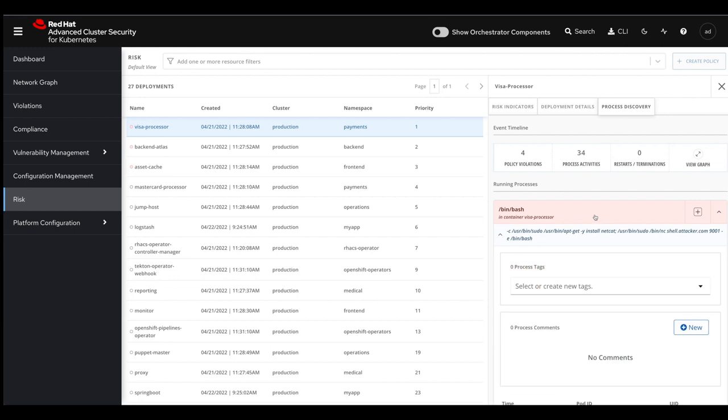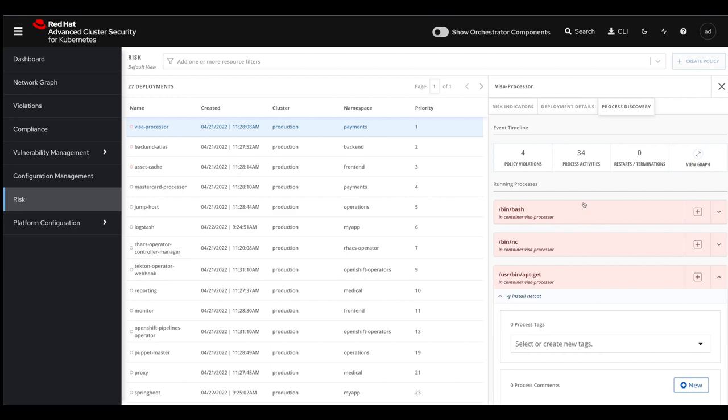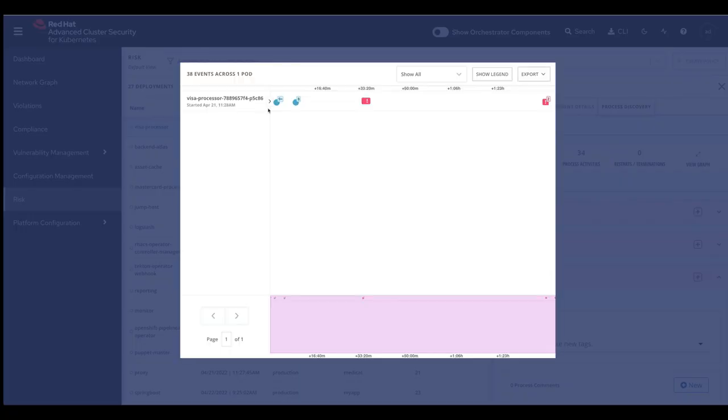I can see that a shell command was spawned. This is a classic pattern for the exploit of a Java application. We see the Java runtime spawning a shell command here, in this case to install software. We're seeing the follow-on from that, so we see this chain of attack. And if I look at this over time, you can see another pattern here that this changed behavior at some point. So we're looking at a variety of conditions, right?